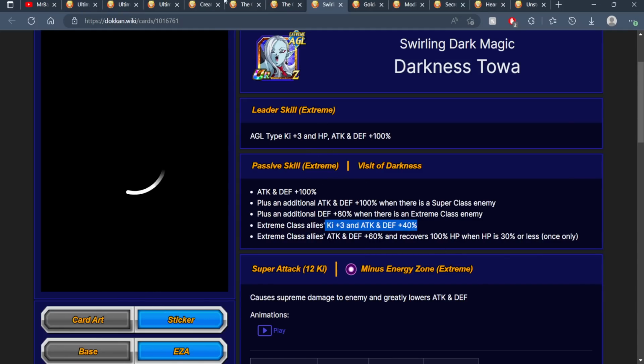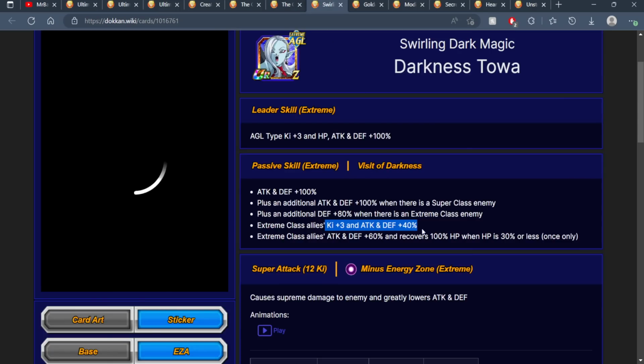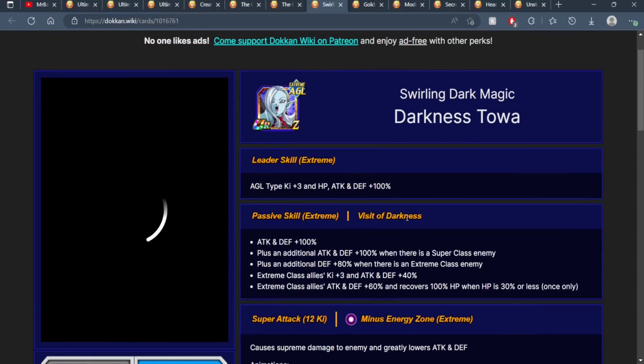Dude, imagine her on this rotation, where you have so much attack and defense from Lynx. So much support going on, as well as the support for her. Like, that's just absolutely crazy. And she has, of course, a really powerful ability where if you happen to enter the rotation with 30% HP or less, she's giving 100% HP recovery, as well as 60% to attack and defense for that once-only buff, which is definitely going to prove very, very powerful for your main rotations here. So, of course, she is, I would say, a must run for this team.